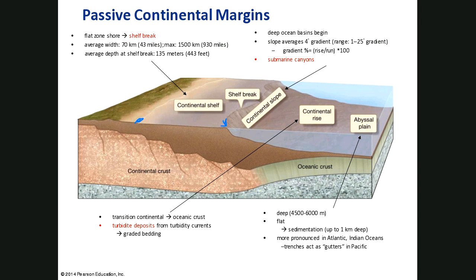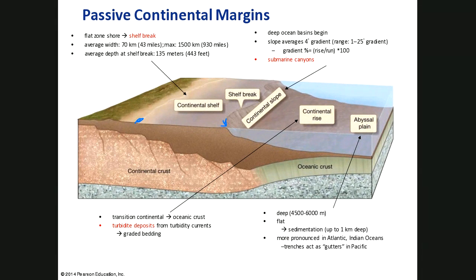Now, just because it's a shelf and you can walk on it doesn't mean it stays walkable shallow forever. And especially in California, this is going to happen a lot more rapidly. But it can get out to depths of nearly 500 feet. So you couldn't walk to the edge of the shelf, right? And as I said, in California, that depth would come up on you a lot faster than that.